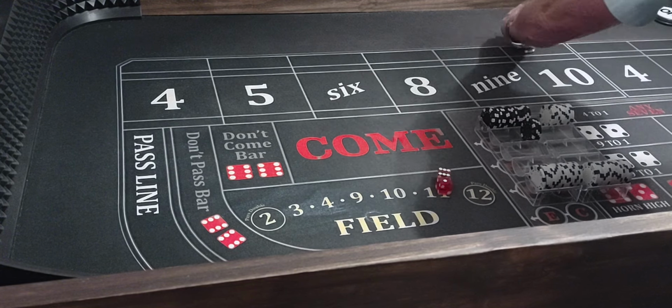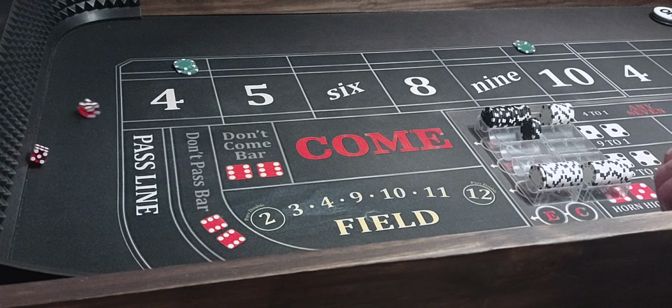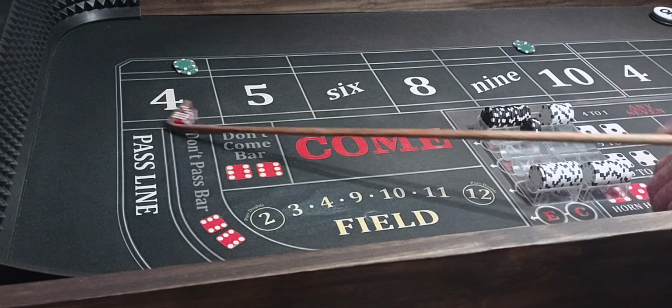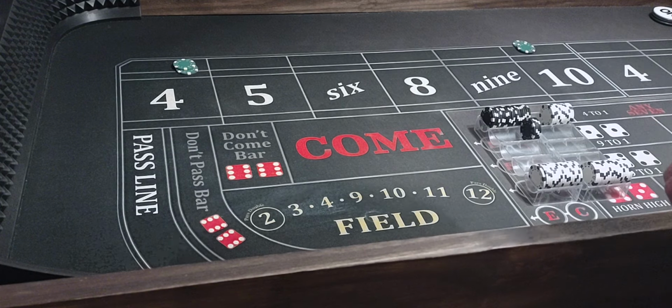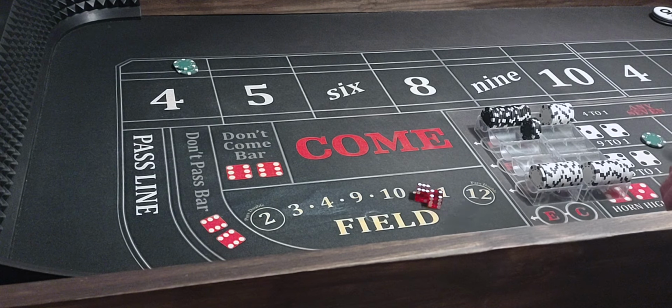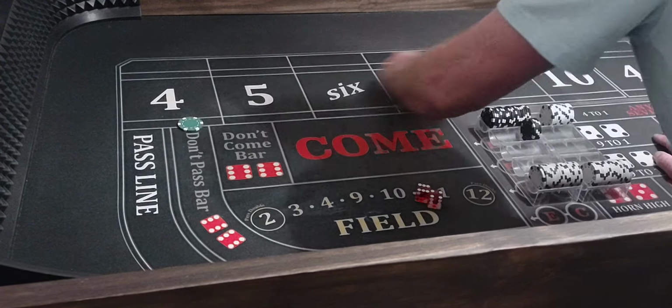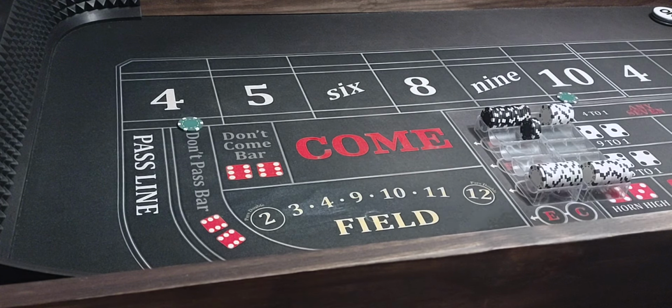50 each. Let the 7s keep on rolling, baby. 6-3-9. Six, four, ten. I'll lose 50. Well, buy them for 25 and give them a chance to catch up.